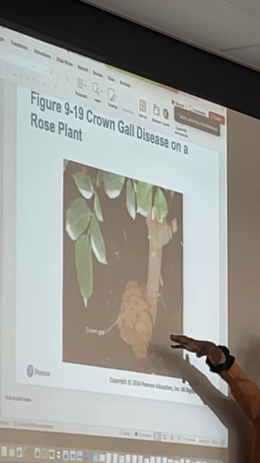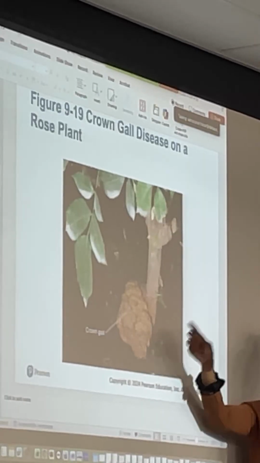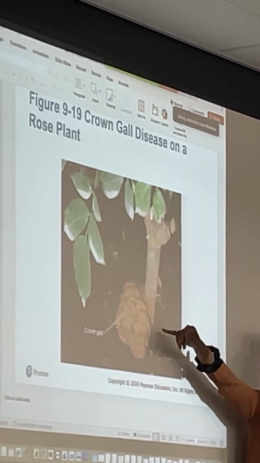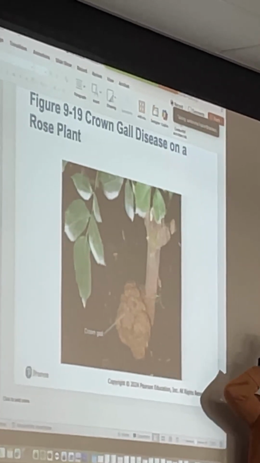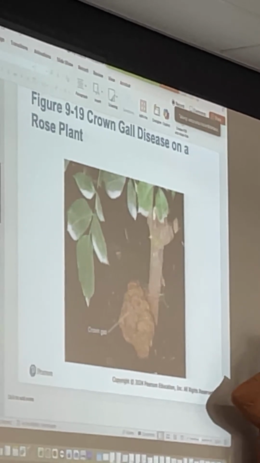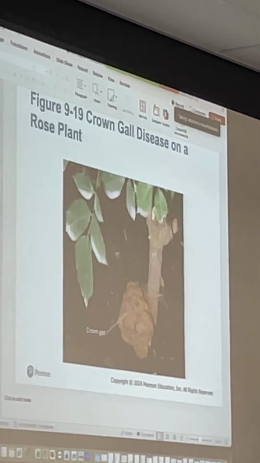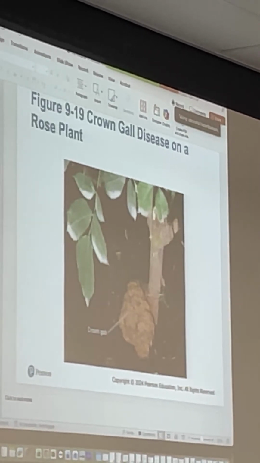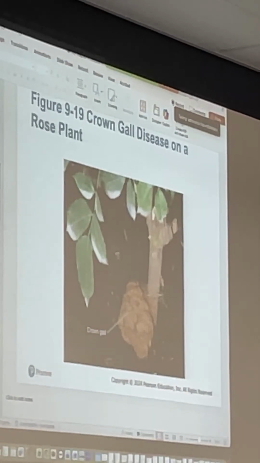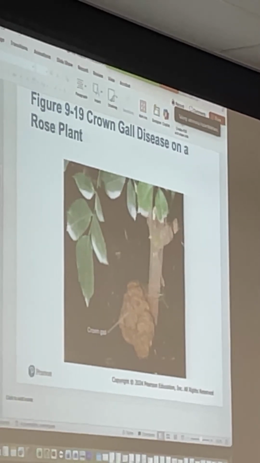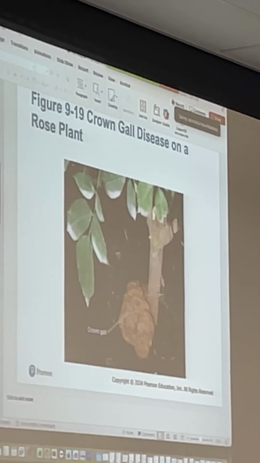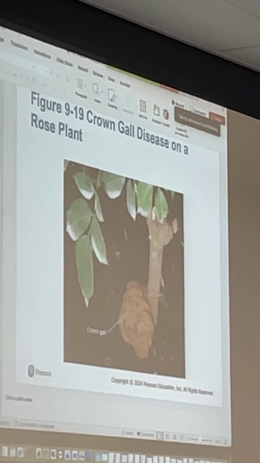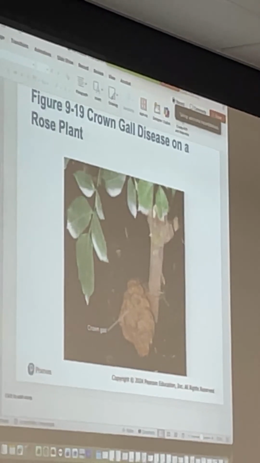If you want to look it up for more, it's called Agrobacterium tumefaciens. That's the one that's causing it. Agrobacterium tumefaciens causes that. I used to work with that one in the lab. It's pretty cool. It's BSL-1. It's not even BSL-2. It's BSL-1, because it's not going to affect us, right? It's a plant pathogen, not a human pathogen. It doesn't affect human cells.